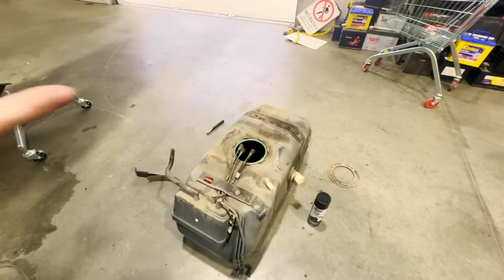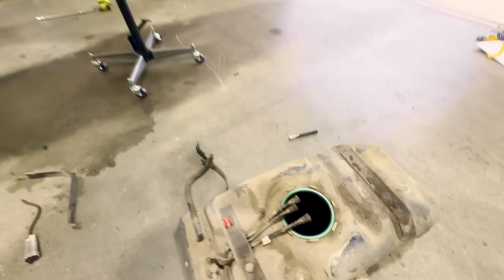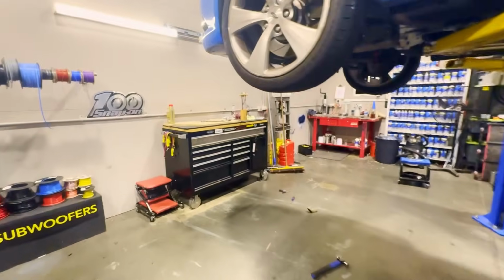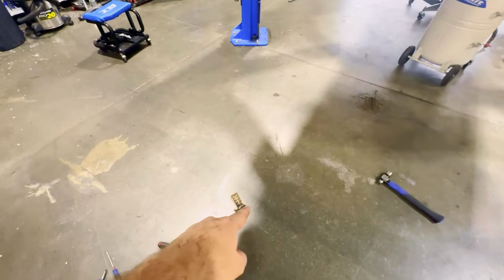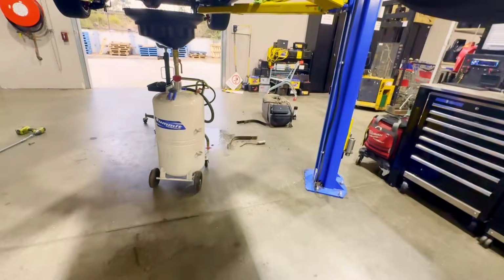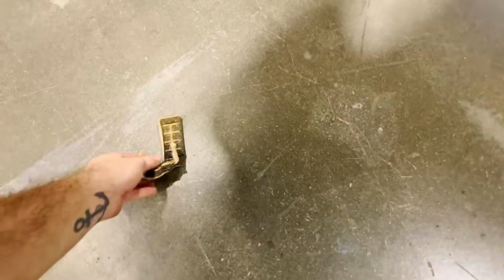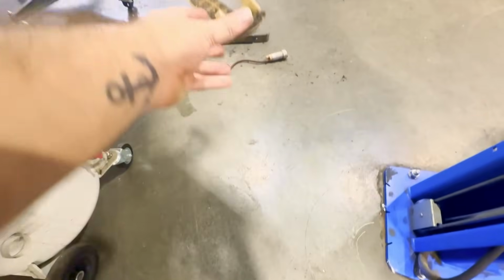All right, so now the tank's out. I got the fuel pump out as well. I need to clean all this up, I do understand, but the fuel pump is sitting over here at the moment. So I took out the original fuel pump, which is that one there, and I don't know where the half went. There you go, over there, sitting on the ground. It was in pretty bad condition, as you can see. A couple of hundred thousand Ks will do that to your poor old Falcon. So that's going in the bin.